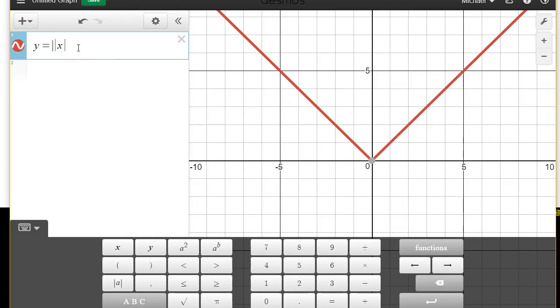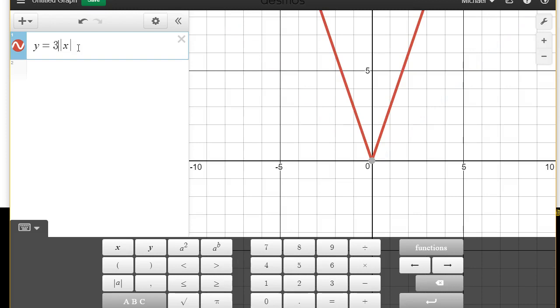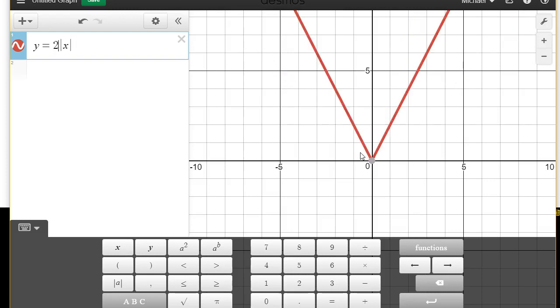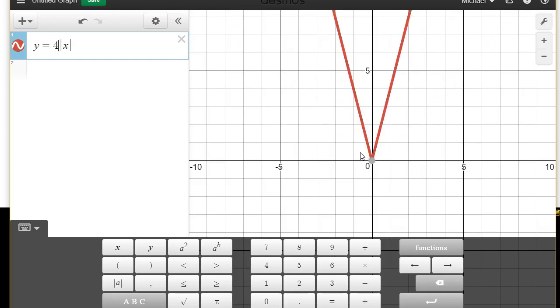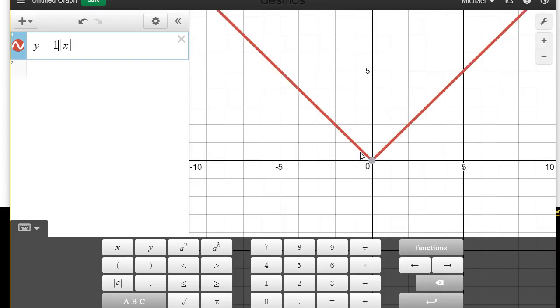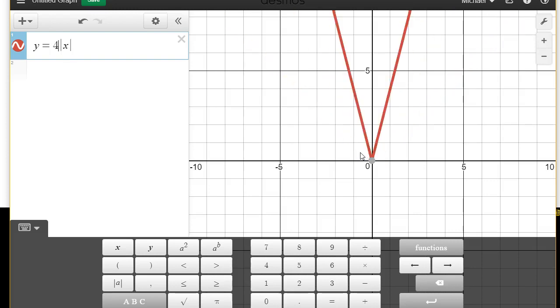What about if I have 3? We'll notice we get a slope of rise 3, run 1, or 4. And I hope what you can see is that as we go from 1 to 2 to 3 to 4, it looks like the graph is stretching vertically. In other words, the 1 kind of looks like somebody with their arms out to their sides, and the 2 and the 3 and the 4 are somebody stretching their arms to the sky.